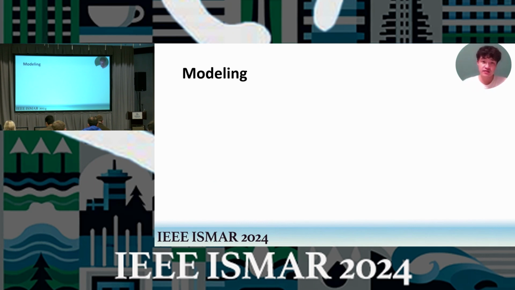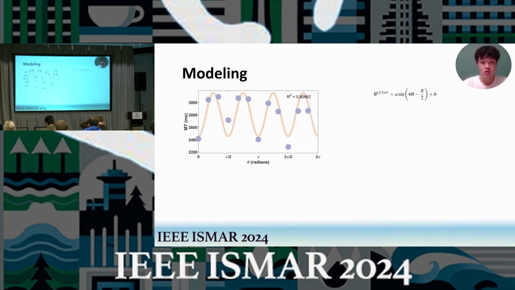Next, to better capture the effect of movement direction on steering tasks, we developed a model to describe how different steering directions impact movement time. Our model extended the traditional steering law by incorporating a term of directional effect. We called it theta effect. The term represents how movement direction influences users' steering performance. It's modeled as a sine wave function to reflect the periodic nature of steering tasks across different directions. The results show that the theta effect had a strong correlation between the predicted and actual movement times.